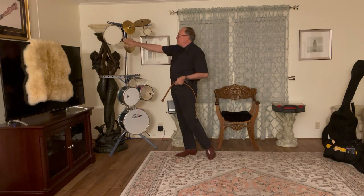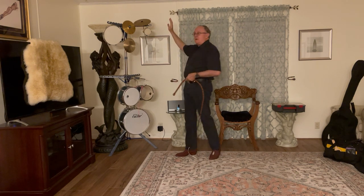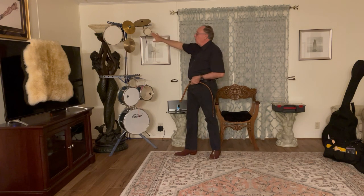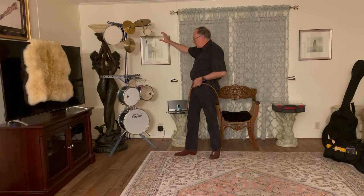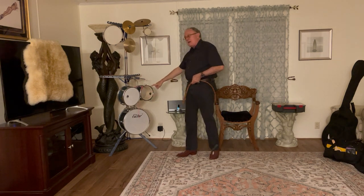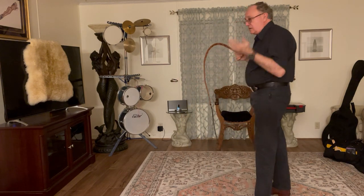I actually love the 10 inch tambourine, the wind gong, the crash cymbal is cool. When I'm good enough to actually hit the 4 inch tambourine, that's a pretty cool sound. I like the snare, I like the bass. I'm not in love with this tom drum, and maybe when you hear what they sound like you'll see why.